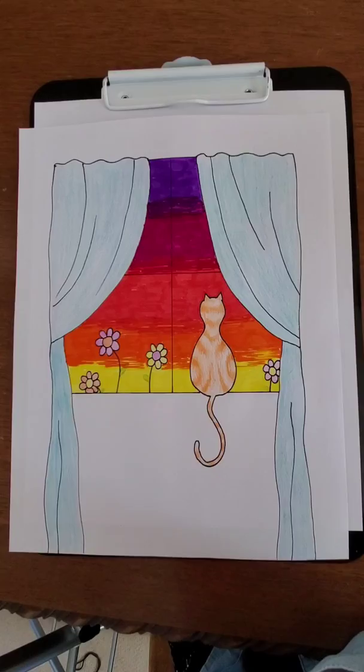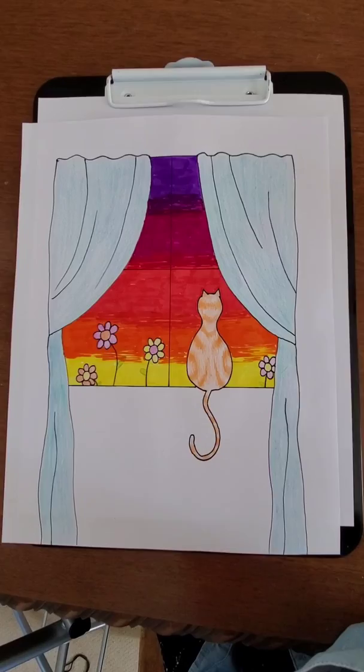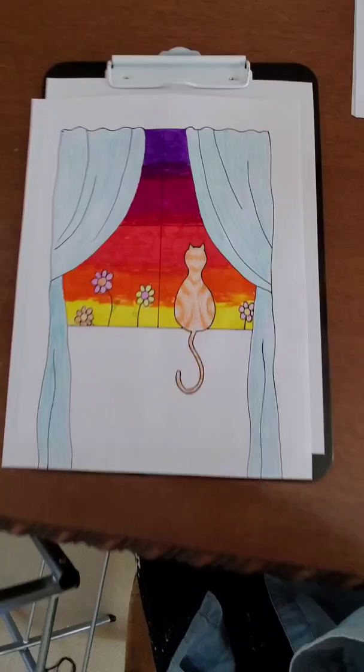You can use anything to color it, markers, colored pencils, crayons, anything like that. I used a combination. Let's see, let me get this set up in just a second. There we go.